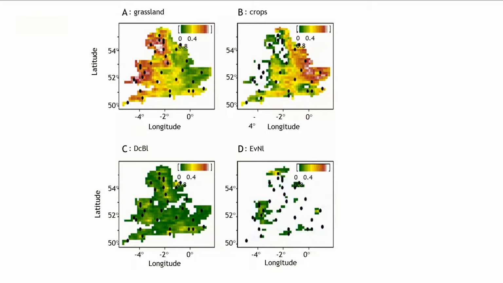This is an example of how we would represent land cover in the UK. So all those are grid cells, and what the numbers correspond to there are the proportions of each grid cell that's occupied by grassland, crops, deciduous broadleaf trees, and evergreen needleleaf. So in each grid cell, it's got a certain proportion of each of those 4 types, and that's what you use to drive your model. And your state space would contain those fractions as part of your description of the state, and those proportions will change over time, depending on what climate does and how you parameterize the models.